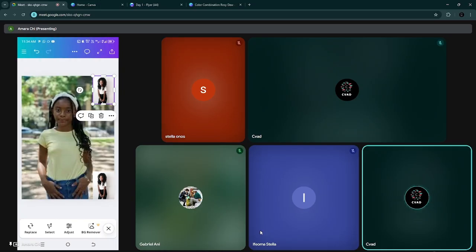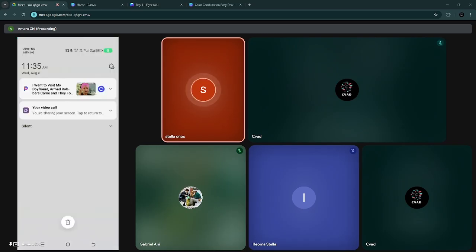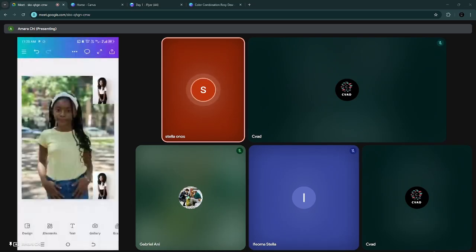Now, this is an image. Please just hold on. Because there was a time I was trying to edit with pictures, maybe for a birthday, and I wanted to make the picture round, but I didn't know how.